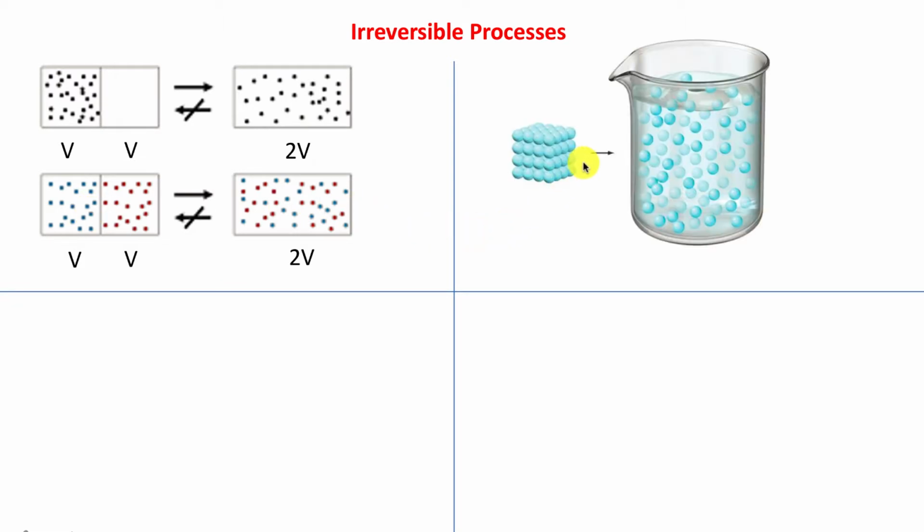Here's another example. This is sodium chloride or some substance that dissolves in water. When you put it in water, the bonds are weakened, and so this crystal over here then spreads out, the atoms get uniformly distributed, and this can happen only in this direction. You never see a glass of water like this in which this spontaneously drops out and creates a crystal.